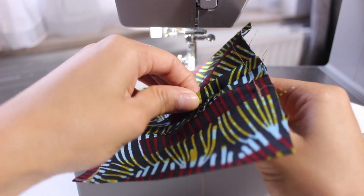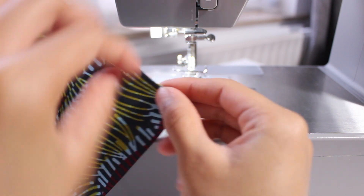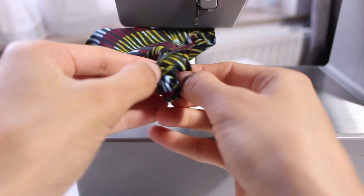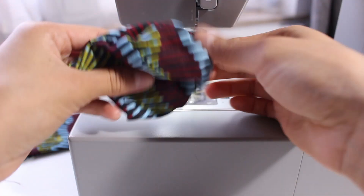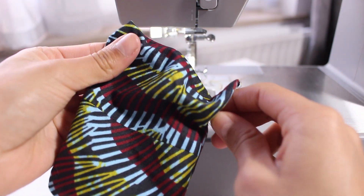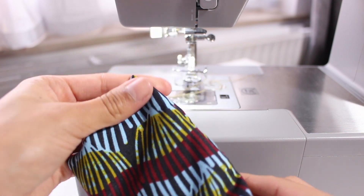As you can see we've created a sort of pocket that opens up quite nicely, and there's a little hole from the part that we didn't sew, so we're going to go ahead and use that hole to turn our work inside out. So as you can see I'm opening it up, putting my fingers through and pushing the fabric all the way out. Pull it out slowly — you're gonna have to work with it until you get it all out. Once that's done you can go ahead and use a knitting needle or a sharply pointed object to point out those edges. You want to make sure they're nice and sharp, so poke them out as much as you can — I've done already two, that's the third one.